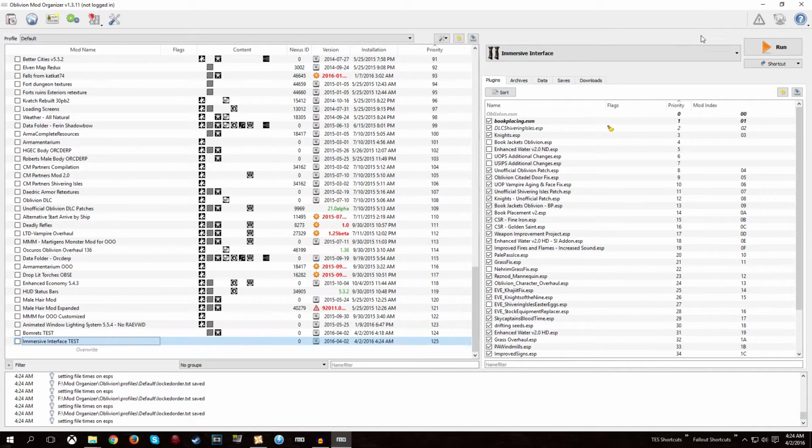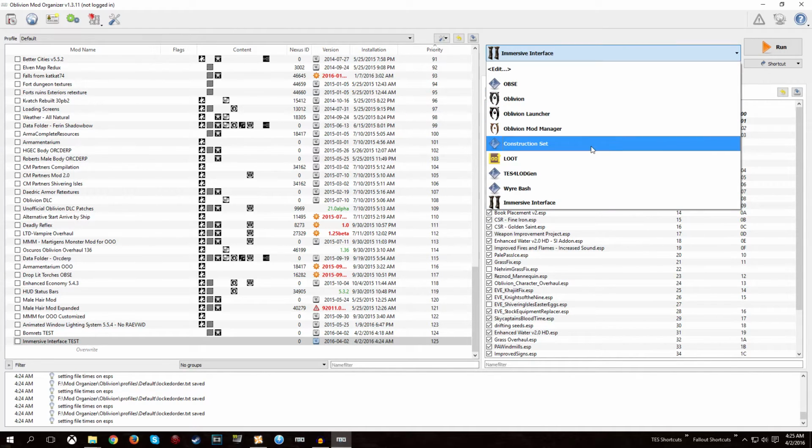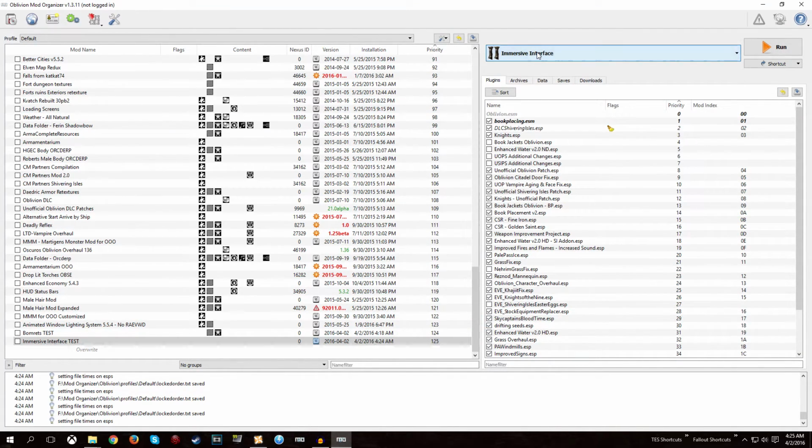But before I do, I mentioned that I'd go over just briefly, because I do not use Wrye Bash, I never install Bain mods. But normally, all you'd really do is, to my knowledge, again, I'm not really well versed in Wrye Bash, you'd create an executable shortcut for Wrye Bash, like we did with Oblivion Mod Manager, and then we'd run Wrye Bash, and then the mod you just installed with Wrye Bash would go to the overwrite folder, and you'd be doing the same thing we're doing.